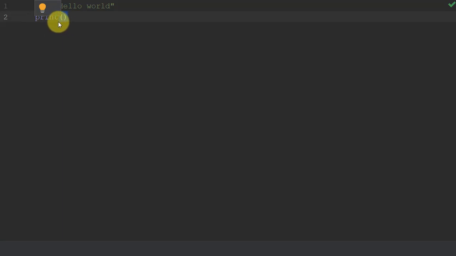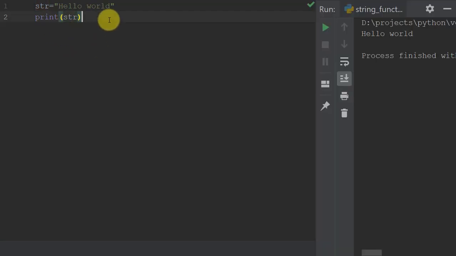If you see anything which ends with parenthesis, that means it is a function. In between these parentheses, we specify parameters. For example, I can specify str, and if I execute this piece of code, you will see the output: hello world is printed on the screen, toward the right of this screen.